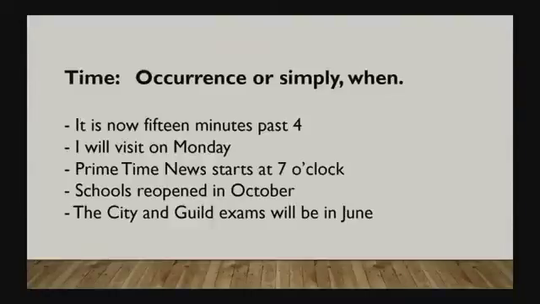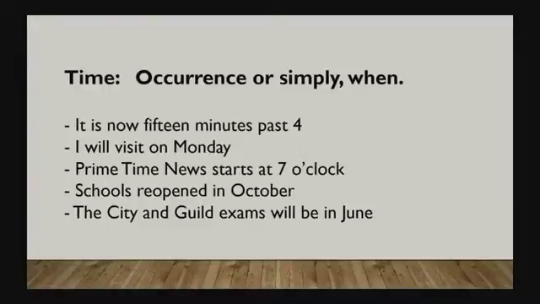Occurrence, or simply when. So some examples: it is now 15 minutes past 4, or approximately 15 minutes past 4. Notice the word past, P-A-S-T. I will visit on Monday. When will I visit? Primetime news starts at 7 o'clock. When does primetime news start? School reopened in October of 2020. When? The City and Guilds exam will be in June.